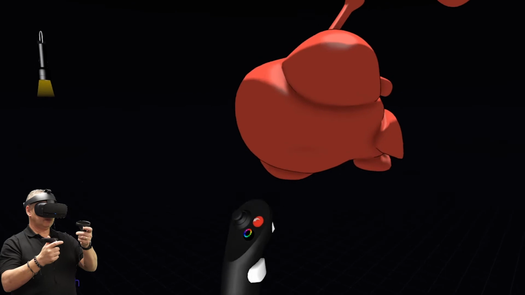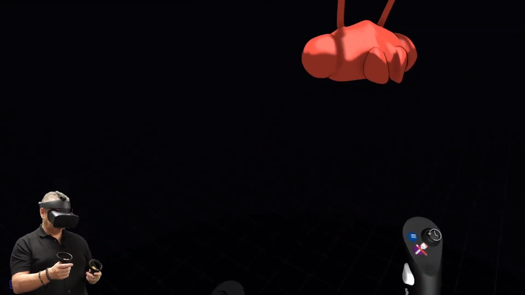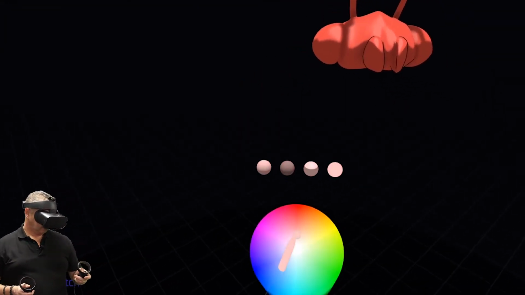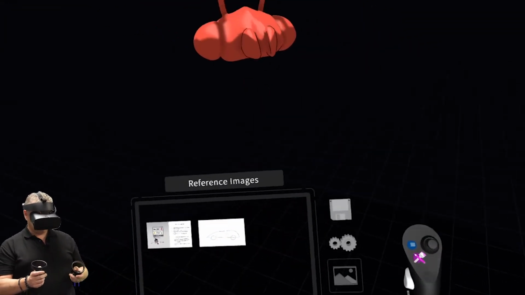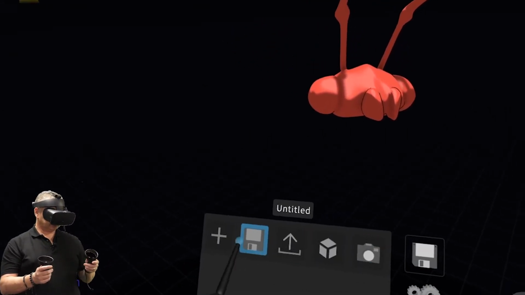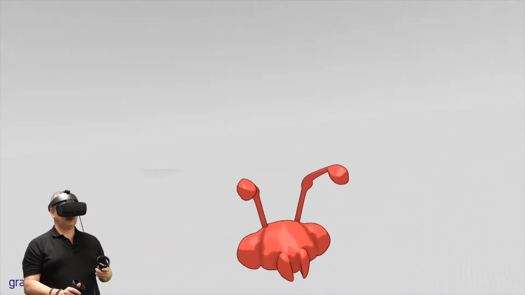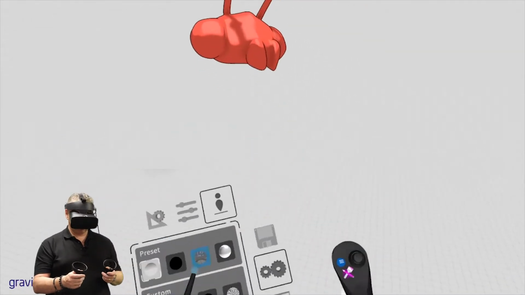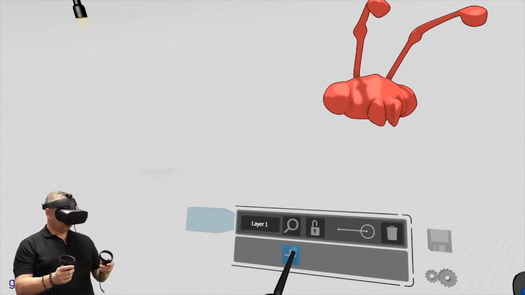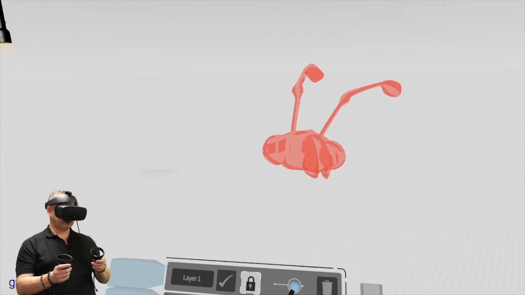So let's work out some body for him. Obviously you can combine, you could sketch out the body now. So what we do in normal gravity sketch, in fact I'll do it in this little sequence. So if we go back, I'm going to have to put that back on for this bit because I just want to do some sketching. Make a new layer, lock the old layer, make it a bit transparent for now.